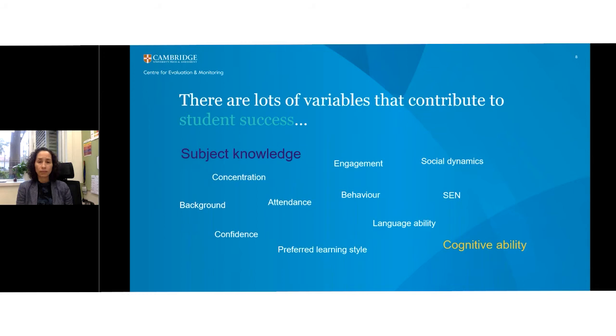So the one in gold is the one that Chem focuses on, and that is cognitive ability. So assessments that assess cognitive ability really underpin and look into a student's thinking and reasoning abilities. And these range from verbal and mathematical abilities to problem solving. And understanding a student's general cognitive ability in this mix, knowing that all of these factors contribute, really puts things into perspective and into context as well.